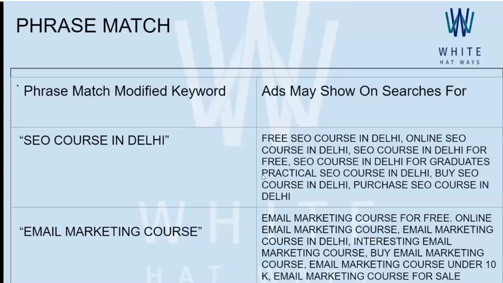And this is also possible to set under the location targeting. So while you are making the campaign, just don't choose Delhi as the location, and such people who are looking to buy the course in Delhi would obviously not get to see it. Fine. So geo targeting can be done at the location targeting as well. So interesting email marketing course. See, interesting is getting added, but our phrase is still intact, which is email marketing course. So it will get to see the ad.